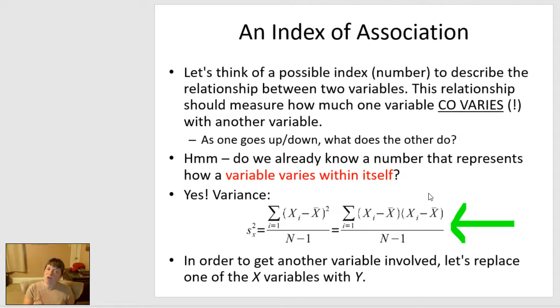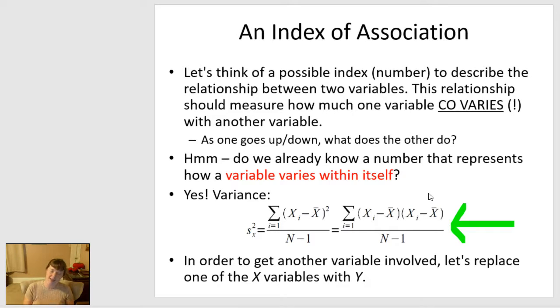Well, let me borrow this equation, because what I want is not how much a single variable varies within itself, right? That's what the variance is. It's the spread in the data. Are people very spread out from each other or not very spread out from each other? Think back to what the variance is. It's the amount of variability in a single variable. That's where that name comes from. In a single way that people can be different, how much variability is there in that one variable?